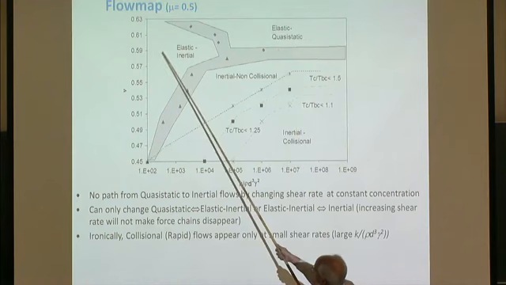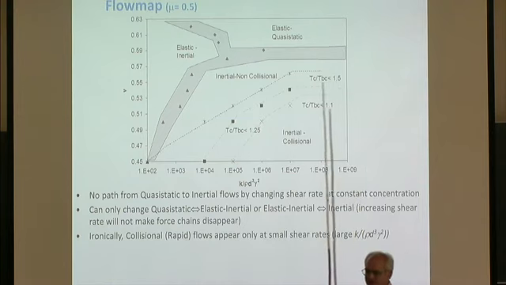Down here in the inertial regime, if you force them together fast enough, you can force them together faster than the elasticity pushes them apart, and you can force the formation of force chains, even at relatively small densities, although admittedly it takes an awful fast shearing to get there. And this leads to this rather interesting conclusion that the rapid flow regime is actually out here in the regions of small shear rate on this scale.